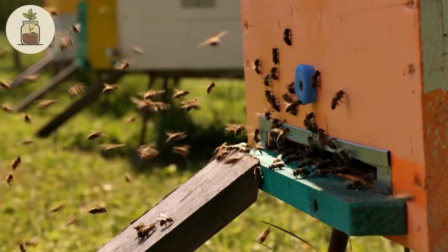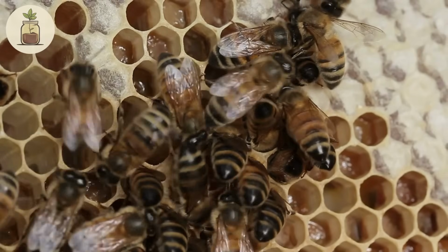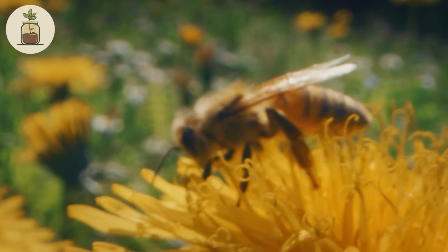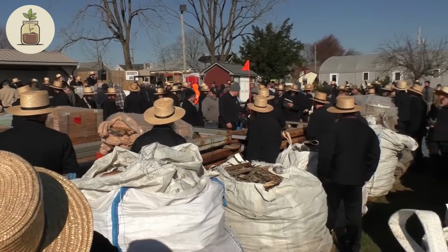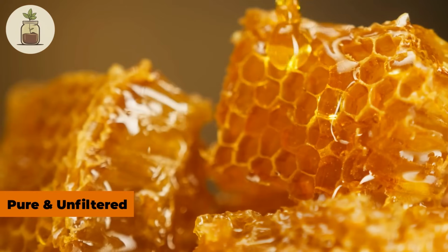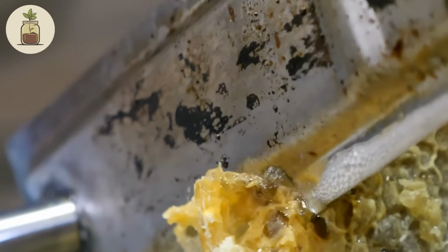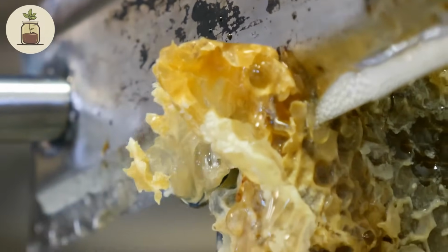The Amish raise bees the way nature intended, without relying on modern gadgets or fancy tools. It's a slow, steady process that values patience over speed, with every step focused on working with the bees rather than controlling them. In a world obsessed with quick fixes, it's refreshing to see how they trust in tradition and instinct. Their bees thrive without chemicals or interference, and the honey they produce is pure and unfiltered, just the way it's meant to be. Honestly, watching how they operate makes you wonder if all our high-tech solutions are just making things harder. Maybe the real secret to success is keeping it simple and a little sweeter.